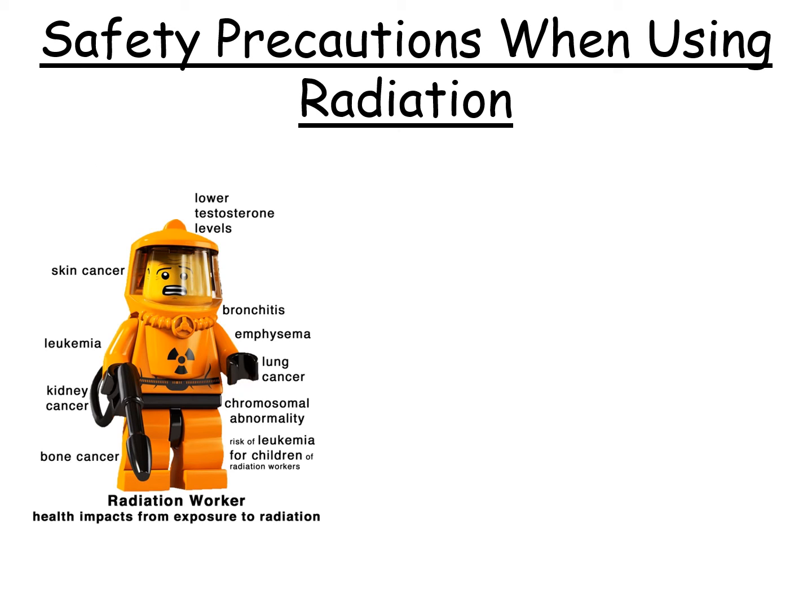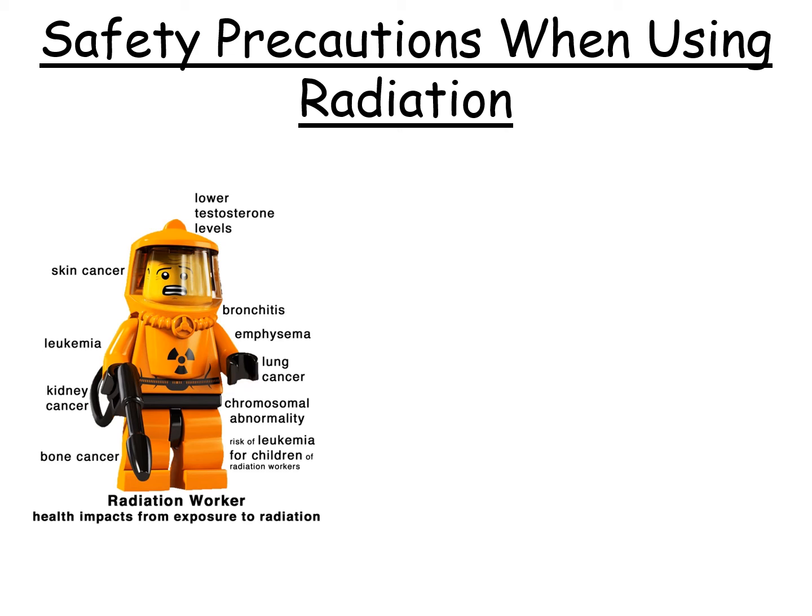Okay, so a few safety precautions when you're using radiation, and I would demonstrate this in class so you can understand how important it is. Now, you might think, when would I ever use radiation? Well, radiation comes up in a whole range of things. For example, a dentist would have to take x-rays, so they'd have to know how to handle radiation carefully. A nurse who might be working in the x-ray department would of course be working with radiation all the time. Some smoke alarms will actually use an alpha radiation source to help detect the smoke. So again, you have to be careful of that.